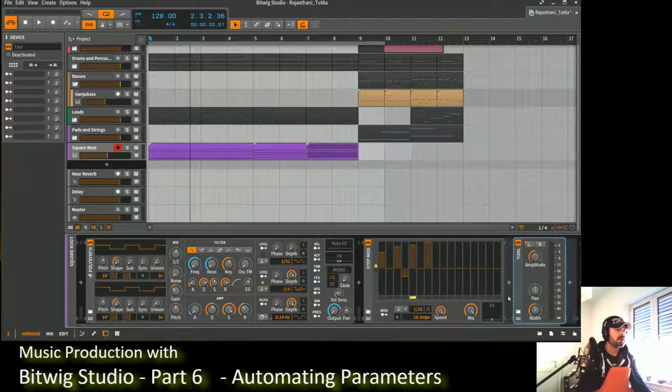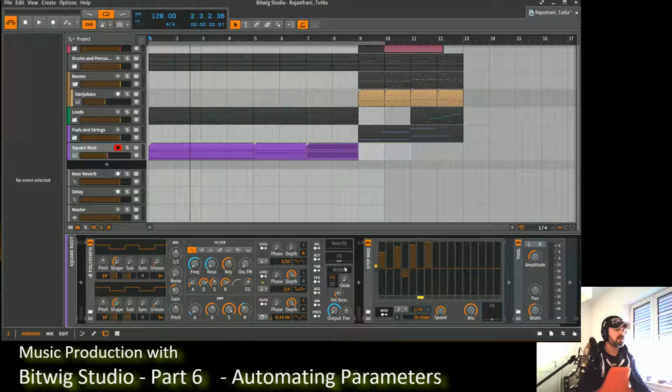Okay, and now if I use this modulation pattern we created to modulate the amplitude, then this is what we get. Okay, so that sounds already much more interesting. I just want to make this pattern a little bit more interesting.